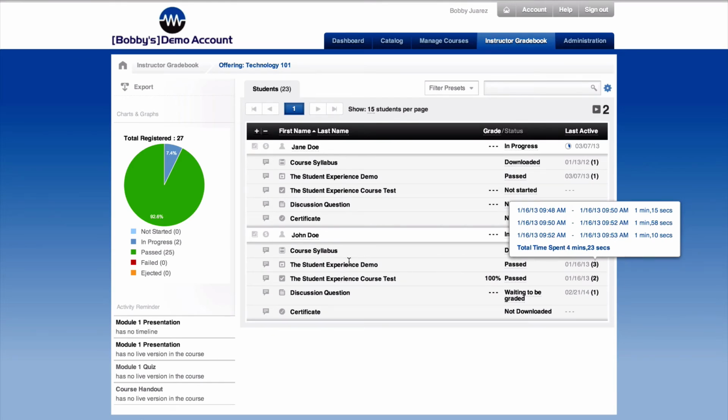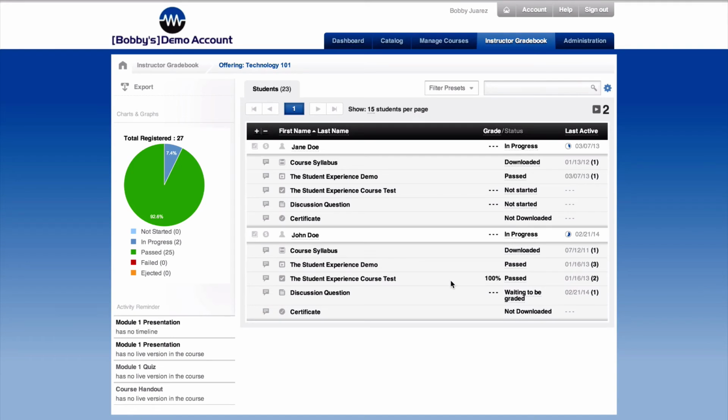Now, if you do any PowerPoint modules, they will also still track the amount of time it took them. Now, we can't keep them from clicking really fast through the presentation, but if you've got 2 different trainees that went through a PowerPoint and you click in and you see one person took 30 seconds to go through a 50-slide presentation and one person took 20 minutes, then you'll, of course, obviously know which one really spent more time in there, which one actually reviewed the content. And then, of course, you could always have a test afterwards to verify that they actually reviewed the content.